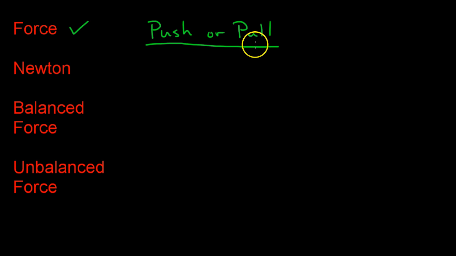So, pushing a box, pulling on a cart, a tug of war rope, trying to pull the other end, and also something called the force of gravity that is always on us and pulling us down to the center of the earth. So any sort of push or pull trying to change the direction or change the motion of another object. Hopefully that's pretty clear to you. I think it's a pretty simple concept to grasp.